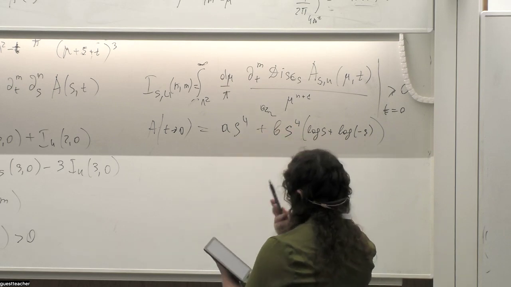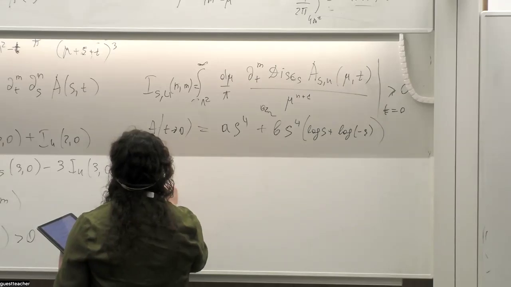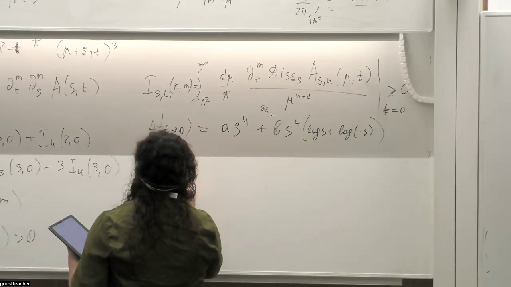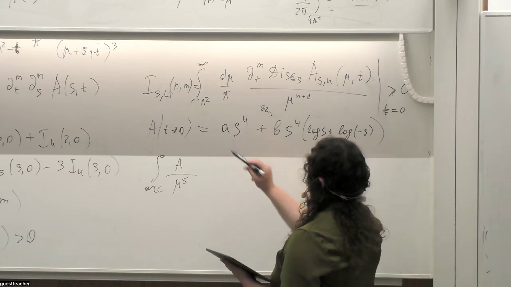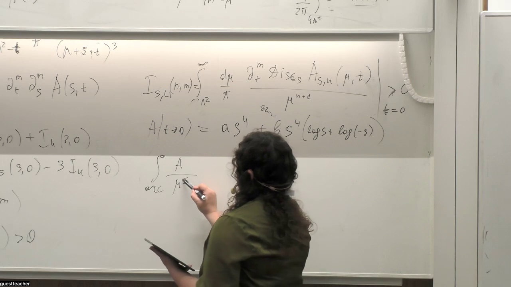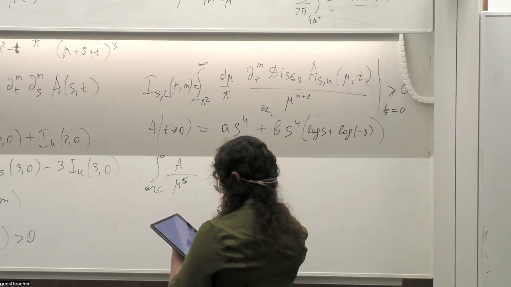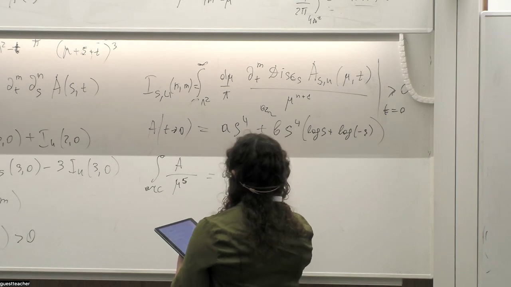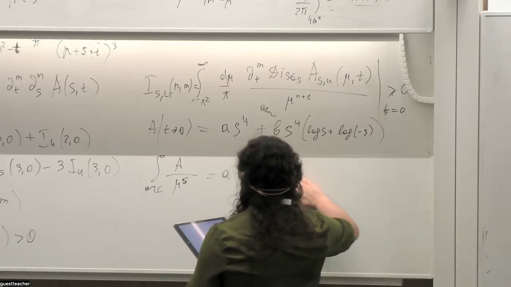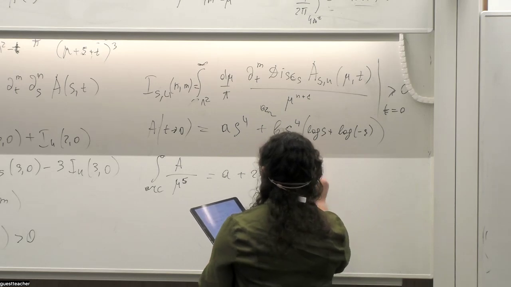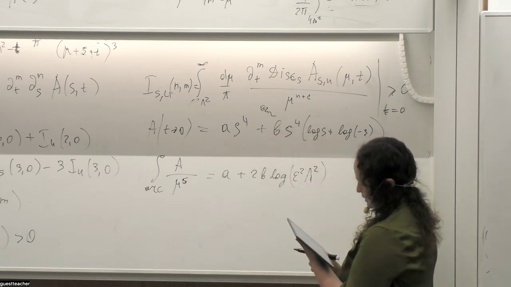But if I compute the arc integral of the amplitude over mu to 5, I want to pick the fourth derivative, like I want to check whether the loop correction will affect my bound on the coefficient A. For this reason, I take power 5 here to get the fourth derivative, and this integral will give me A plus 2B log S, which is going to be log epsilon squared lambda squared, because I have to substitute the radius of the arc.